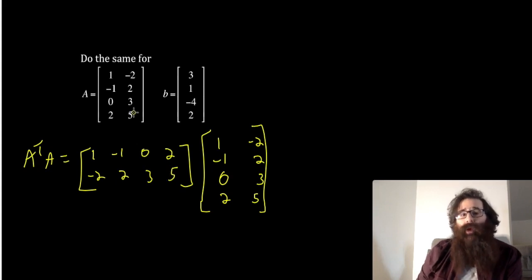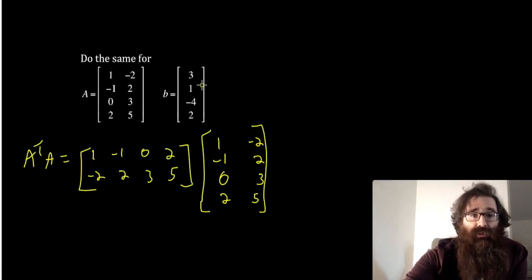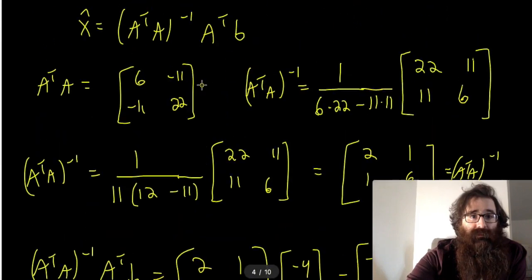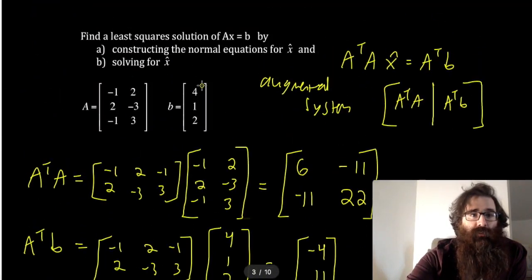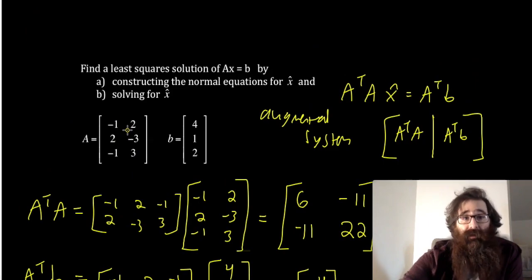There's something that I want to point out about these matrices, because we're talking about B being outside of the column space of A and then projecting that vector into the column space of A. But I want to be clear that it's not going to be an orthogonal projection, because these columns of matrix A are not orthogonal. If I do the dot product, negative 2, minus 2, plus 0, plus 10, by inspection we can say, hey, those are not orthogonal vectors. And if I go back to the previous example, I didn't mention it before, but I'll mention it now. This isn't orthogonal either, right? These columns of A are not orthogonal column vectors. Negative 2, minus 6, minus 3, it's not going to give you 0.